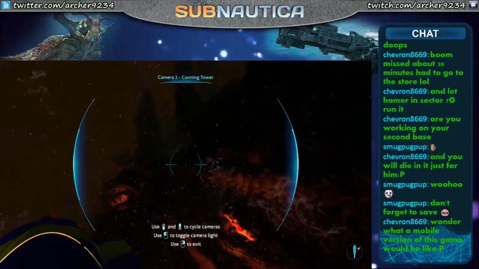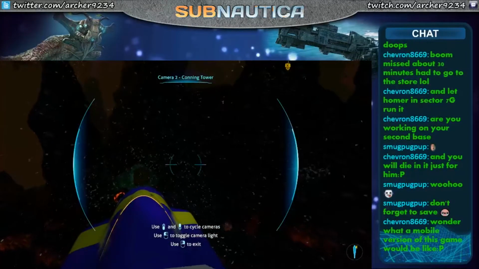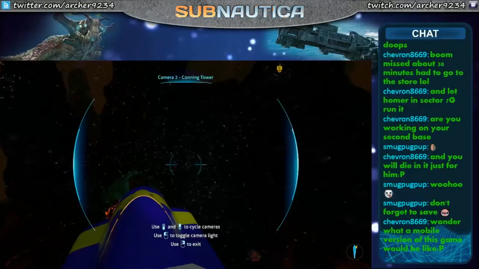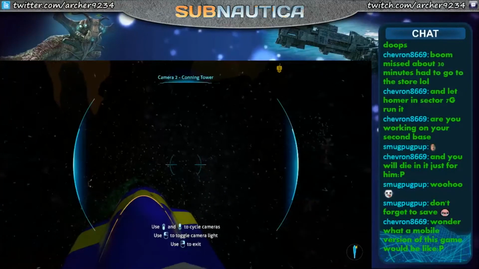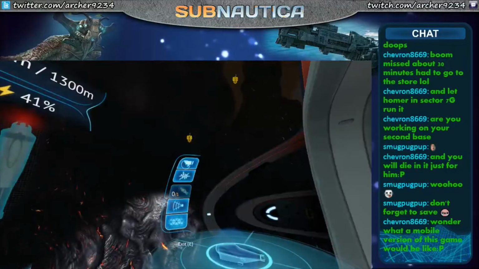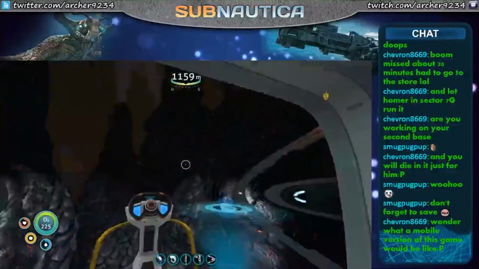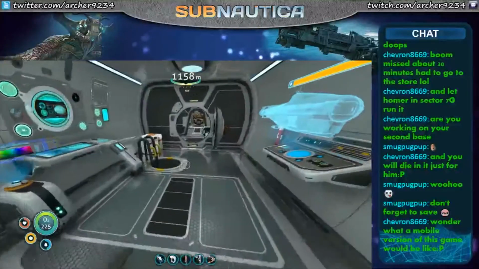There's the entrance. Here it is. There's a green entrance right here. Here we go. I just park it as close as I can to the door. What it does is it gives you the least amount of issues because I need the Prawn Suit in here anyway. So I just try to get as close as possible. I like the lava textures. They really did that well.